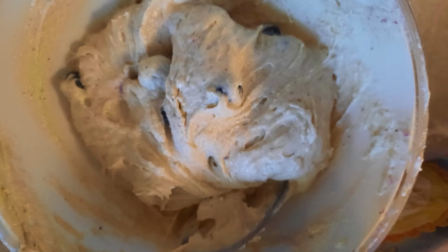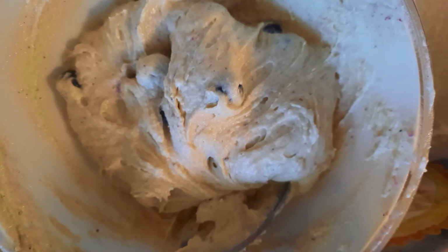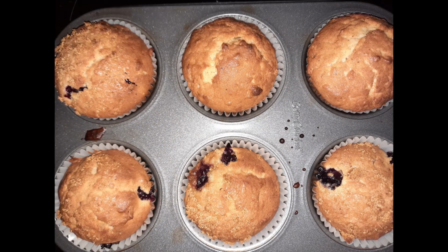For this we got four muffins. We got four blueberry muffins, and then I added some coconut to make the other two coconut muffins.